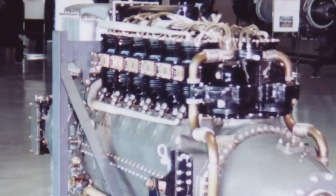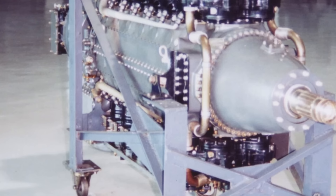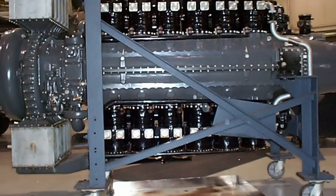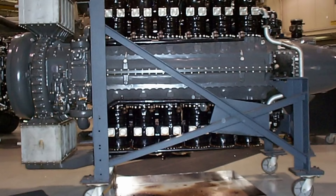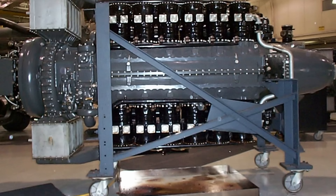In the mid-1930s, the same sleeve valve technology that gave rise to the Napier Sabre, brought on by the influence of Harry Ricardo and Roy Fedden, caused George Meade to believe liquid-cooled sleeve valve technology was the wave of the future. When Meade returned from his visit to England, he signed a contract with the U.S. Navy for an 1,800 horsepower engine, which would be called the X-1800. Conceptually it was very similar to the Sabre, as it was a liquid-cooled 24-cylinder H configuration. However, soon Meade's health deteriorated and he was forced to run the X-1800 program from his home. As Meade resigned from Pratt & Whitney, Luke Hobbs, who took over the program, canceled it, as the Air Corps became interested in the R-4360 instead.